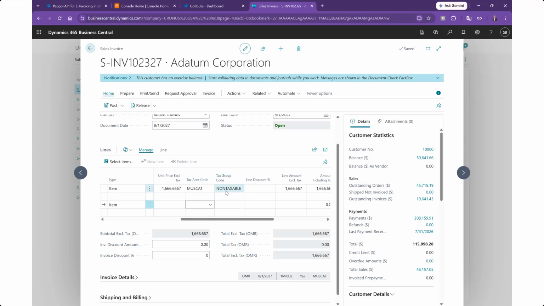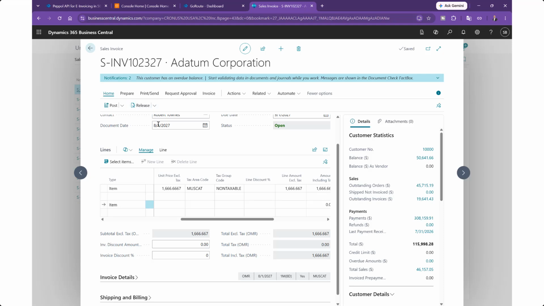The important part here is to take a look at the tax group code, which is non-taxable. So that means it's a cash sale, and the tax authority mandates that we need to have a QR code generated. And GoRoute is fully connected. Our connector is fully integrated with Business Central or Dynamics 365. All right, perfect. So once we have all the data, before I post the invoice, of course, you can always go back to actions and make sure you check the Peppol recipient, which we have done already. So we know that's true.